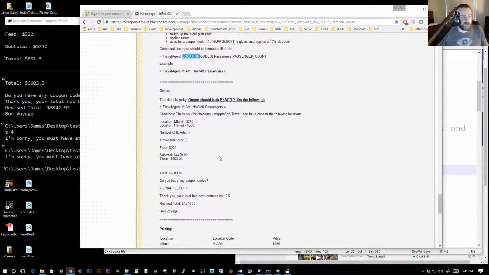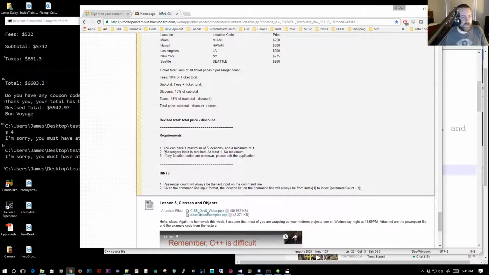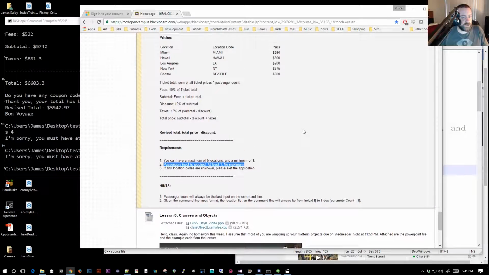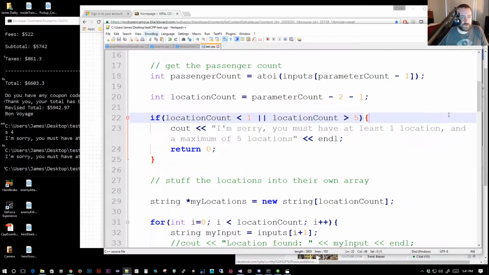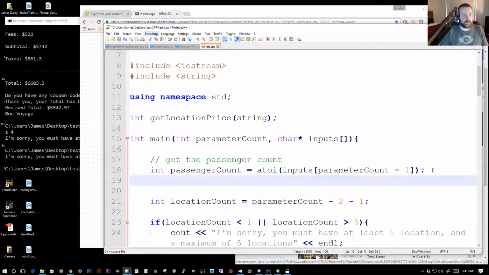What are the other requirements? The requirements are passenger input is required, at least 1, no maximum. Okay, so let's check that. Passenger count is this. Very simple.